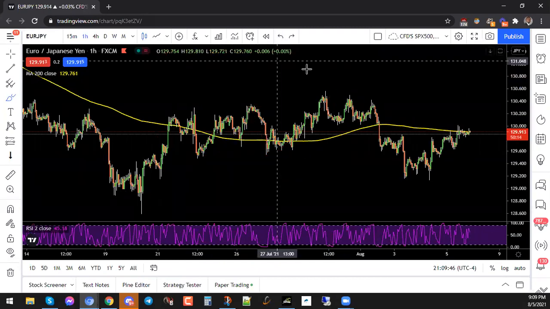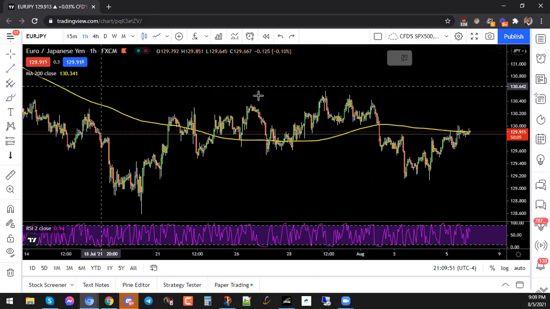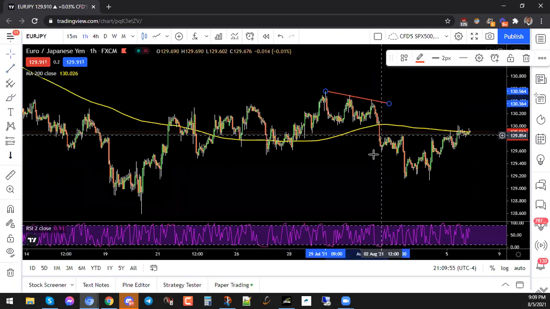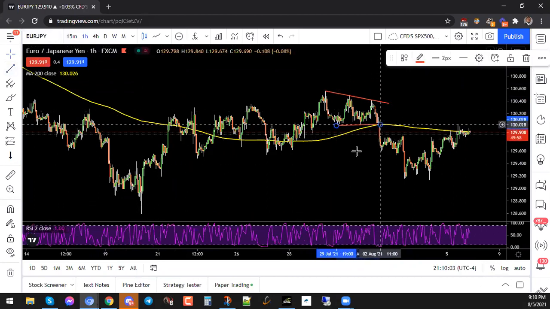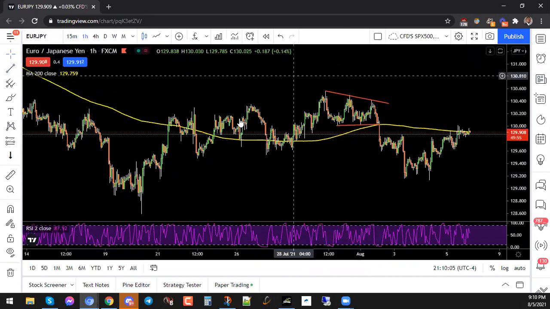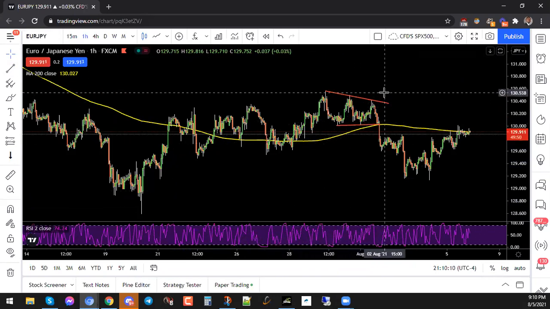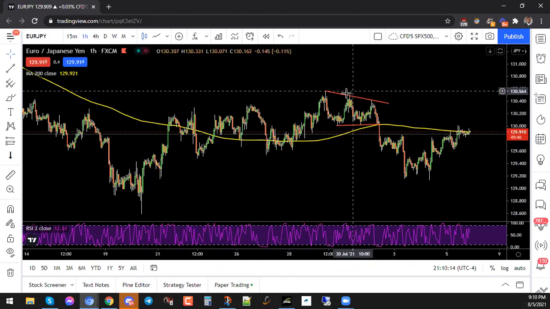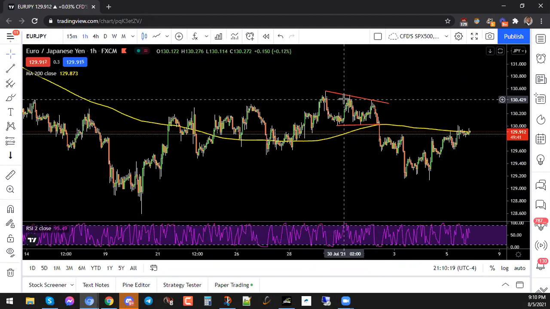If I'm going to look at this area here, let me use a trend line. Right? So you'd look at that as a triple top, and I would look at this in this manner. Right? Can someone tell me what pattern you think this is? What pattern do you think this is? Someone tell me.